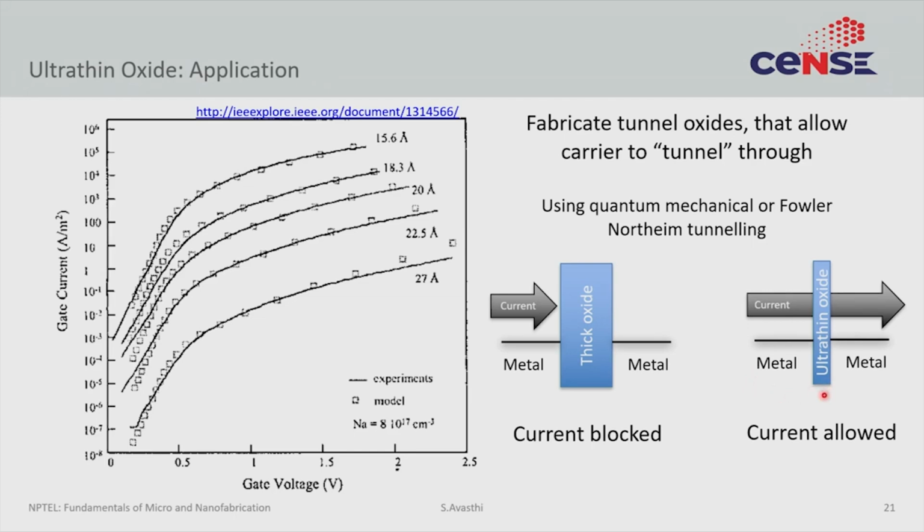In order to grow these ultra thin oxides, the oxide thickness needs to be somewhere between 1 to 2 nanometers. So, it has to be very, very thin. In order to do that, you need to have a very precise recipe, and for those, the Deal-Grove model and associated models become extremely important. Here is an example of what you can expect in terms of gate current versus voltage for oxides of various thicknesses. As you can see, for small thicknesses, say 15.6 angstrom, which is 1.5 nanometers, you can pull in significantly large amounts of current. So, this is 10 to the power 3 amps per meter square.